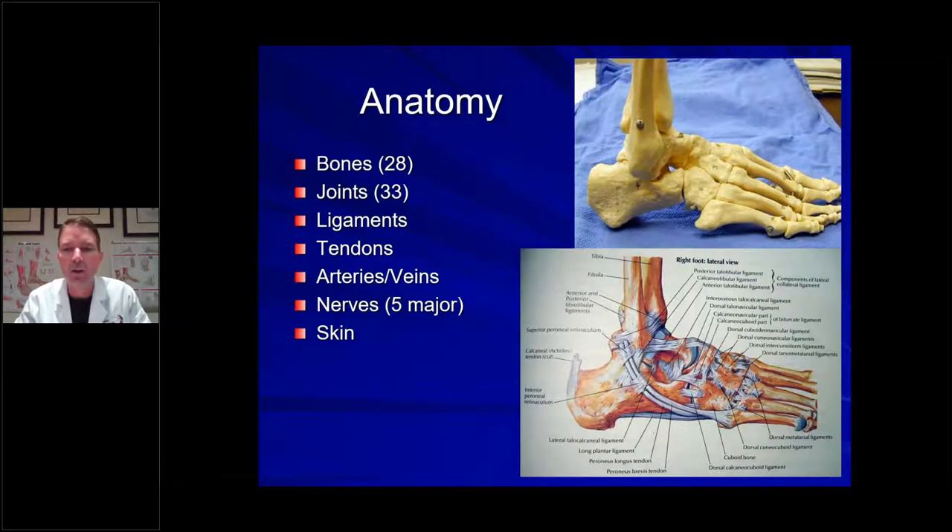The goals of our talk today: we want to review a little anatomy so you understand why things can go wrong, talk about common sources of foot and ankle pain, and then discuss treatment. So let's look at the anatomy. The foot is an absolutely incredible structure — 28 individual bones and 33 joints. You can imagine if just one of those little bones has a problem, you're going to be limping and it's really going to affect your quality of life.